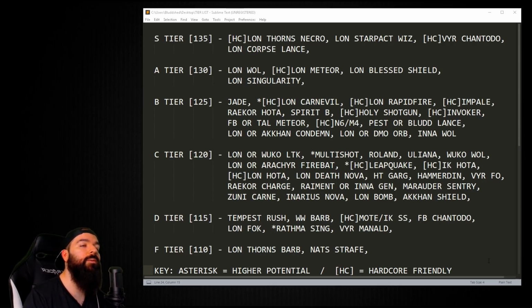And the same thing with the Lahn season. Like, let's say you have Lahn Carnival. Let's say it does a 130 this season. There's no way it's going to do 130 next season once they lose the Lahn ring buff, right? So that's why maybe some things look a little crazy to the untrained eye, I don't know. Jade 125, Lahn Carnival.